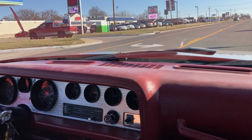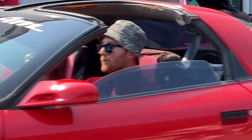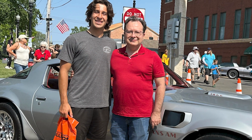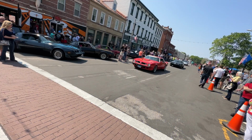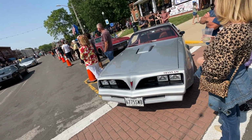But also that weekend, coincidentally, there was a giant show not far from our shop called Firebird Fest. So we took the car to the Firebird Fest and kind of did a public debut, if you will. Joey and his son Guy were standing there by the car answering questions and showing it off amongst all these other great Firebirds. It looked dynamite in that setting. It held its own against any one of them. And it was really nice for him to get some positive feedback from the public about the car and to tell the story that he was a little kid when they bought it. So that was really, really cool. We appreciate our friends at the Firebird Fest for letting us kind of crash their party.